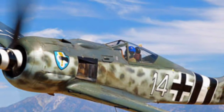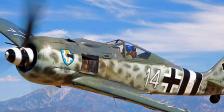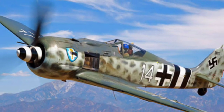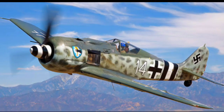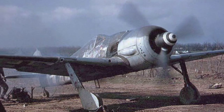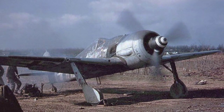Throughout the war, several Spitfires fell into German hands, either through crashes or forced landings behind enemy lines. These Spitfires were repaired and flown by Luftwaffe test pilots at facilities like Rechlin and Travemünde. The insights gained from these evaluations were used to refine Luftwaffe tactics and aircraft development. Flying and testing enemy aircraft.